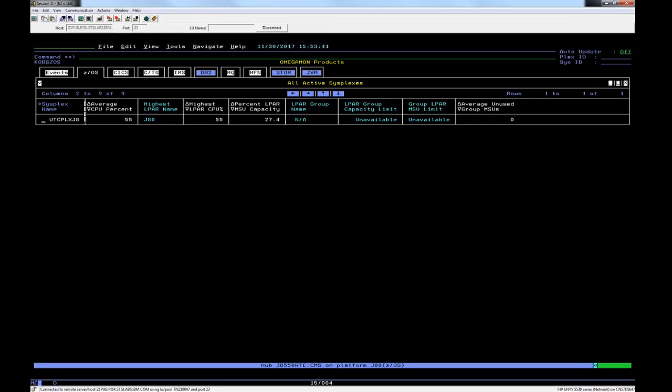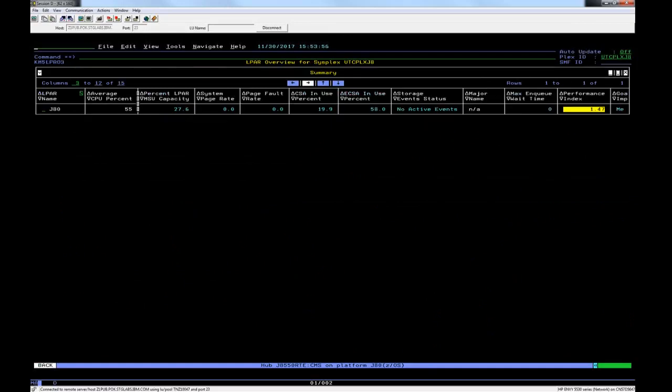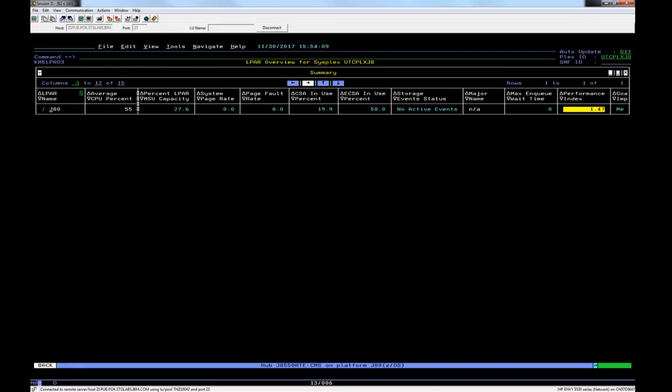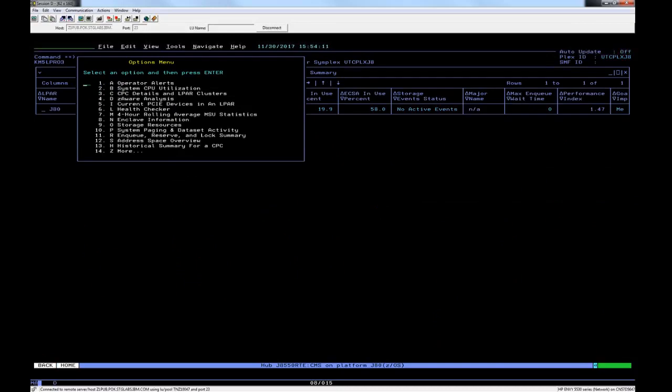Okay, so backing up, I'm going to take the default navigation. I simply have to put the cursor next to the Sysplex name and hit Enter, and the ELPro overview for Sysplex will present all of the ELPros running in the Sysplex. The default here is to look at all address spaces in the ELPro. But what I want to focus on here is another new feature that was introduced in version 550, and that's PCIe devices.